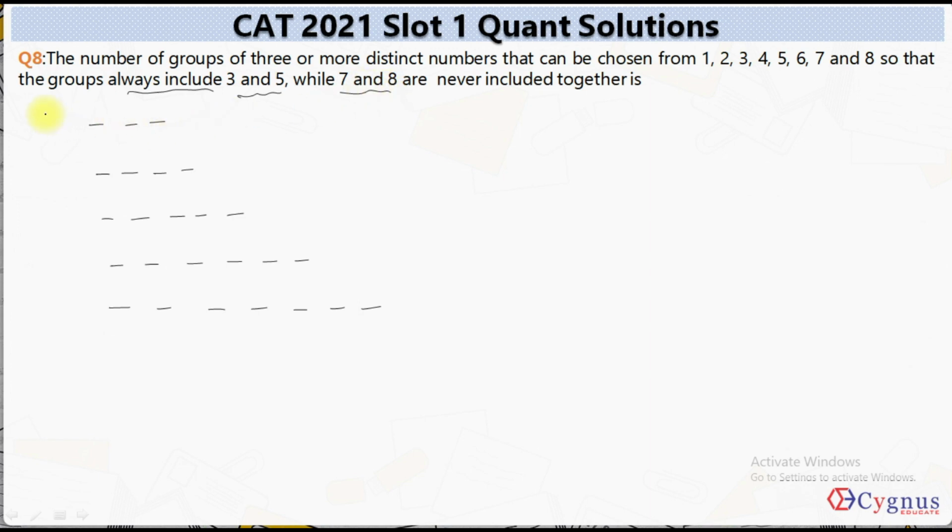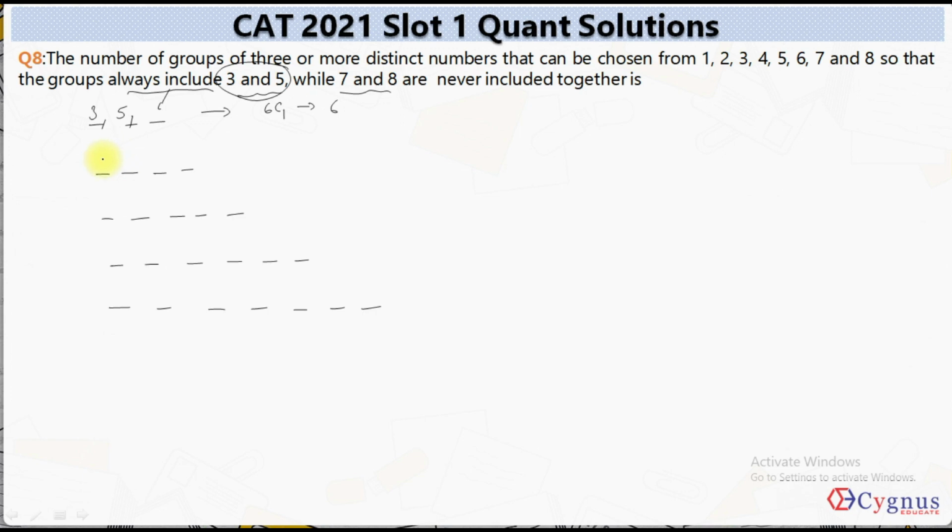So let's look at the first case when I'm going to select 3 numbers. It's given that 3 and 5 both must be selected. So let's say one of the numbers is 3, other one is 5. I need to select one more. Overall 8 numbers were given and 2 are fixed. I need to select one more out of the remaining 6. It can be done in 6C1 ways, that is 6 ways. So if you are going to select 3 numbers, there will be 6 ways.